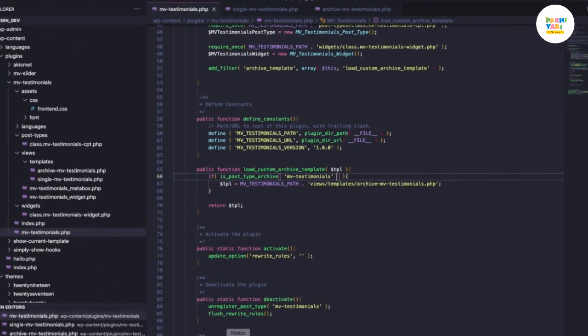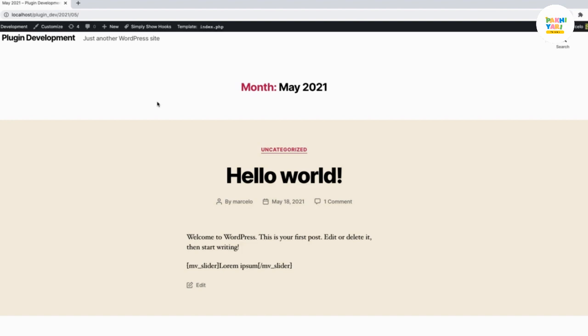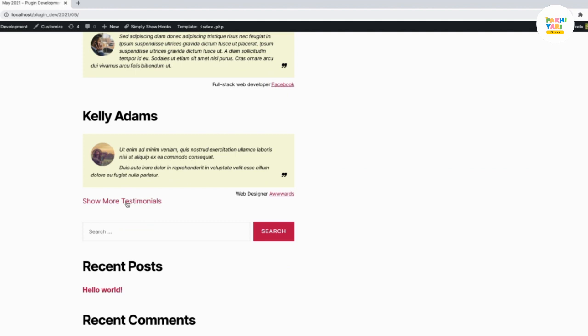Now reloading the page. Now it's back to normal. And now if I click on this link, who controls the page is the plugin's template file, okay? That's because this one here is a specific archive page for my post type. Remember that we obtained this link by calling the get post type archive link function over there in our widget's HTML.